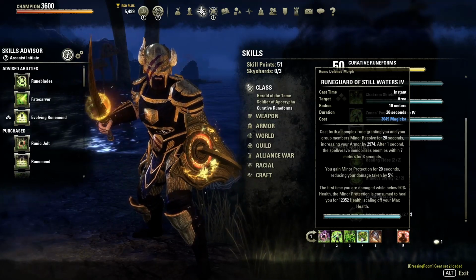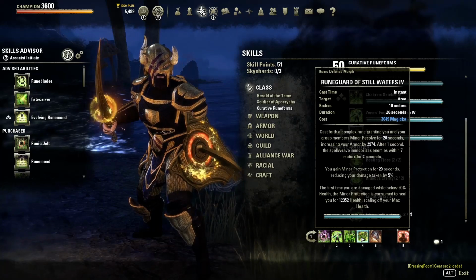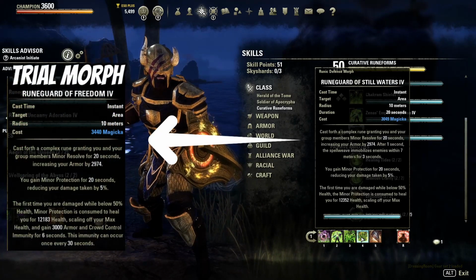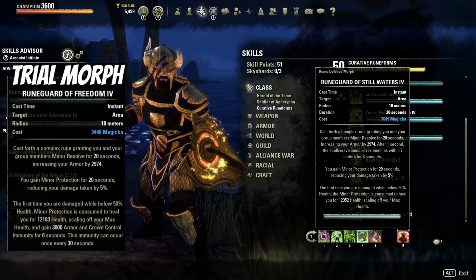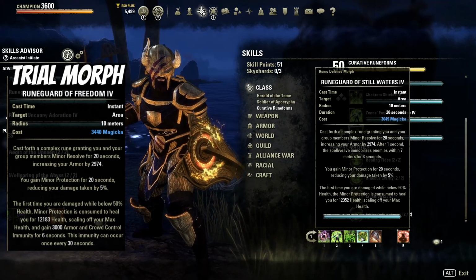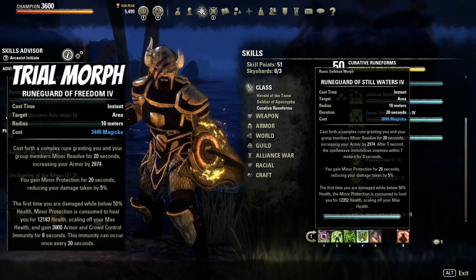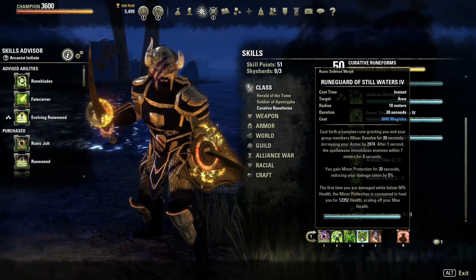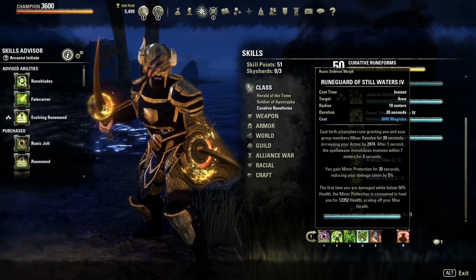So Rune Guard of Still Waters is the option I go with. This is the better morph for dungeons because it gives an immobilization. So it's going to give minor resolve for 20 seconds, increasing your armor. So really easy and accessible minor resolve, which means we can be very reliant on it to get to the resistance cap. It also gives that to our group.